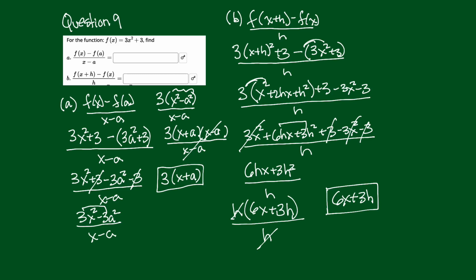So you always know if you're doing these properly, these up here at the top, by the time you're done, all the h's should cancel, right? Well, that didn't make any sense. Here's what I'm trying to say. Let me say it again. If you're doing it correctly, when you get to this point right here, every term without an h should cancel. So no h's, cancel, no h's, cancel, no h's, cancel, no h's, cancel. So the only thing left should be terms with h's, and then that h is going to factor out and cancel.